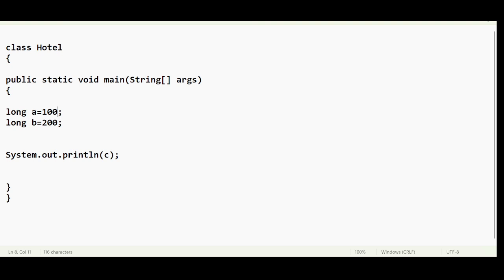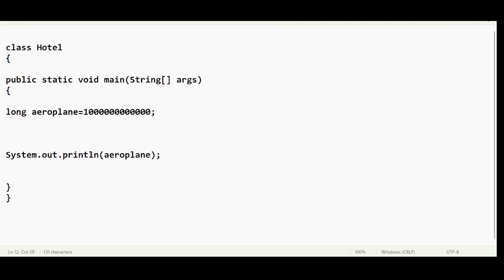I was taking the plane example, if you remember, long aeroplane equal to a big value that I took yesterday, right? So I was trying to get access to this big value. You remember or not? Aeroplane, right?